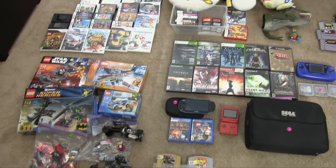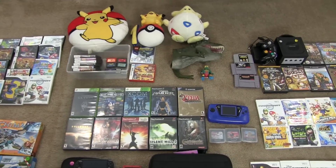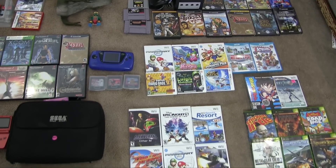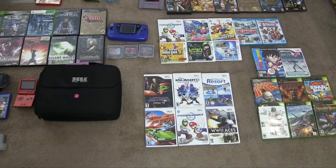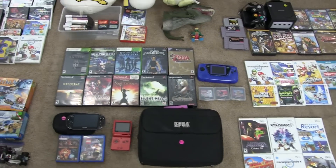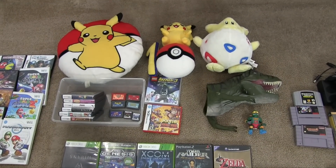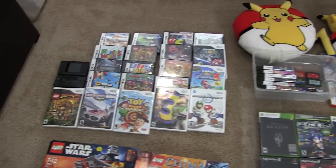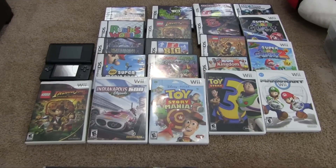Here are all the garage sale items I picked up from the Maple Valley garage sales and some from the Lake Taps area. I did get one from the Kent area because I was driving from Kent to Maple Valley. Let's start here — this is the first lot I picked up at Maple Valley.